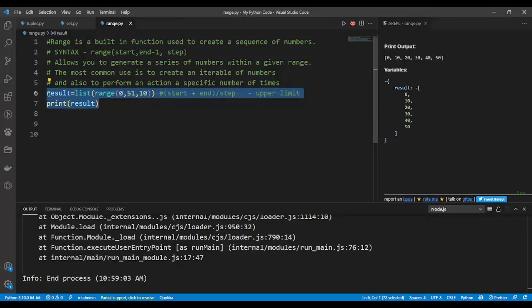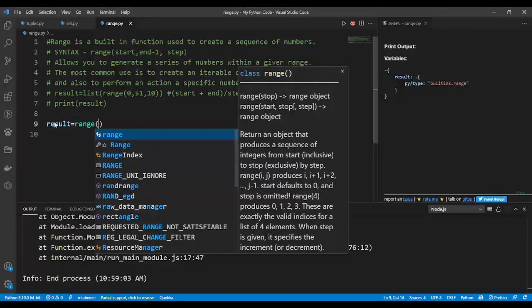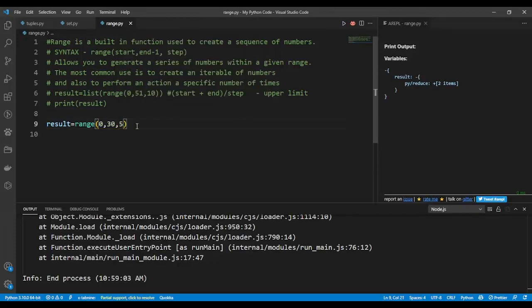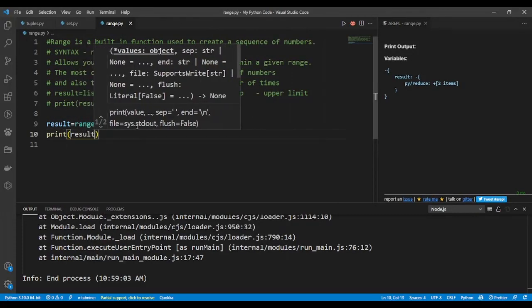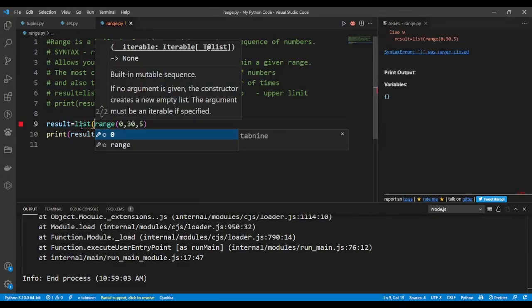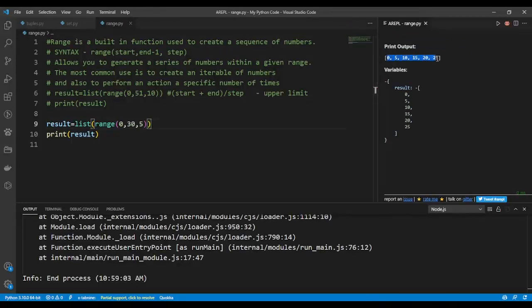Let's take another simple example like this. So I'm going to say result, range 0 to 30, and I'm going to put 5 steps. I'm going to print out results. Of course, it's going to show this again, and then I'm going to put it all in a list so you can see the numbers spread in a list. So you have all these numbers, and if you want to know the number of numbers there, you would divide: 0 plus 30 divided by 5. It's going to give you the total number of items in the list.